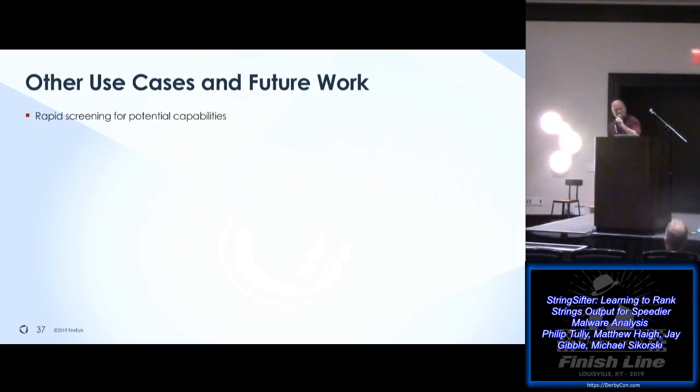We would like to leverage the feature set that comes out of the derived features from the string. We can use those if we take that whole matrix of strings and feature vectors and transpose it, so that we're looking at the feature vectors and what strings correspond with those. We can use that as a potential screening tool for malware capabilities. Note that I say screening tool, not a detection tool. We really can't detect until we do a proper reverse engineering and code flow and say, is this thing really used where we think it is? But in terms of preliminary analysis, this would be a valuable first step, a time saver.